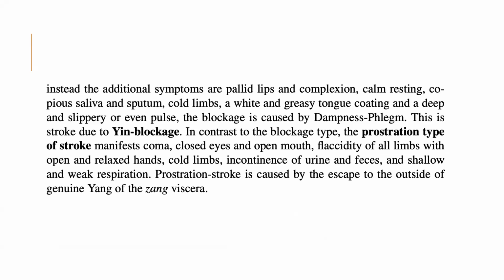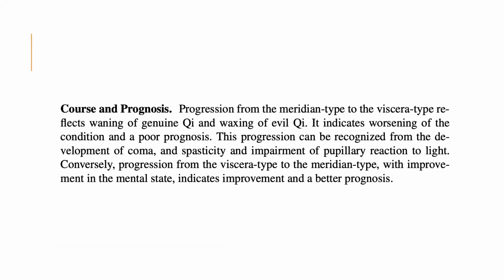In contrast to the blockage type, the frustration type of stroke manifests coma, closed eyes and open mouth, flaccidity of all limbs with open and relaxed hands, cold limbs, incontinence of urine and feces, and a shallow and weak respiration. Frustration stroke is caused by the escape of the genuine yang of the Zang viscera.